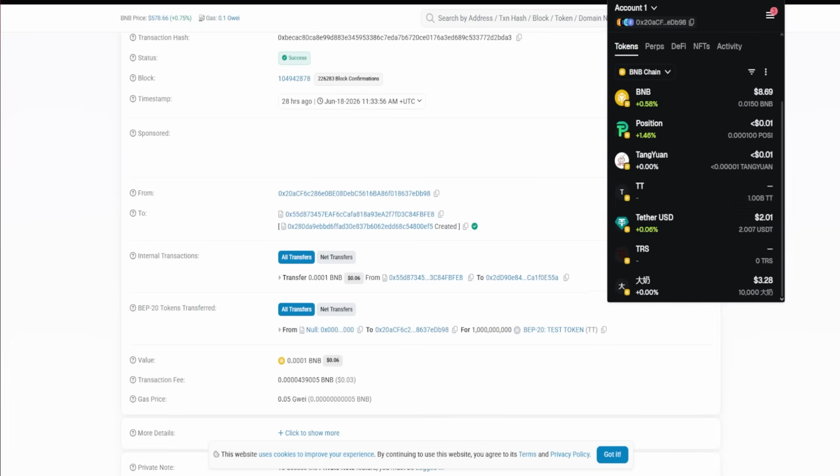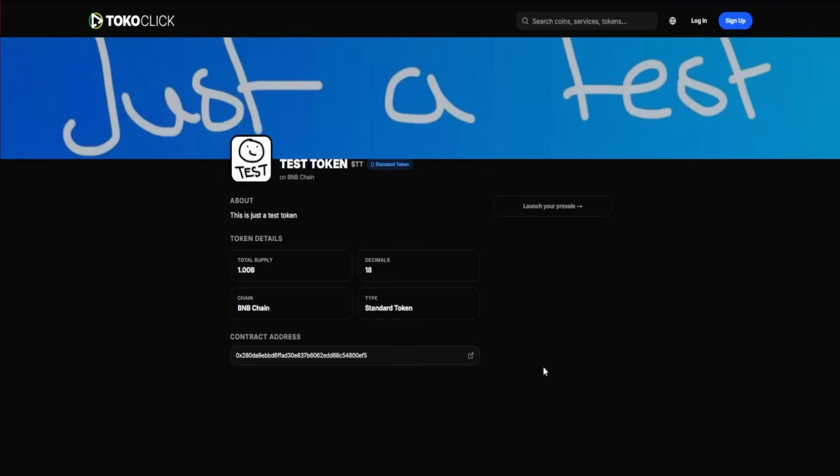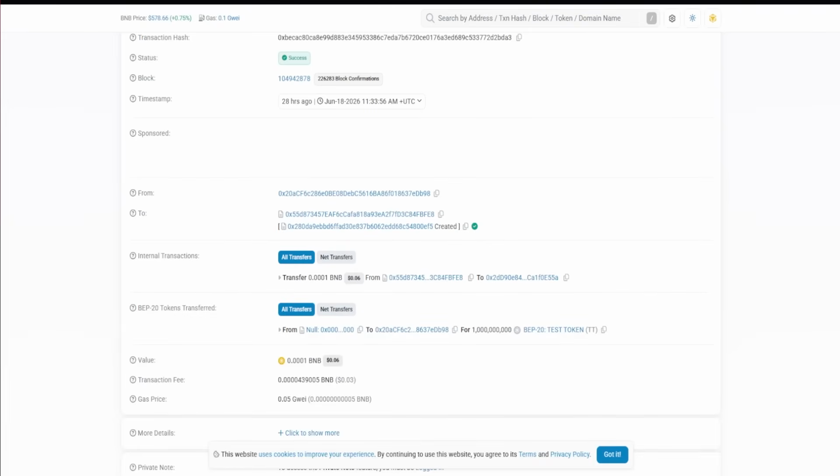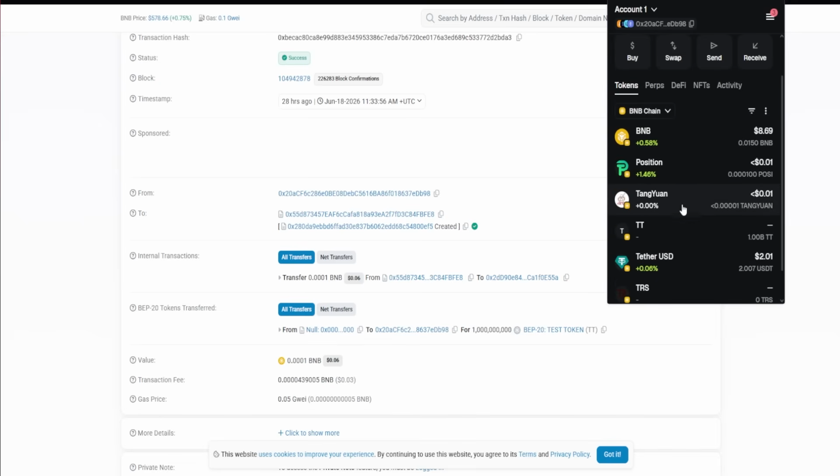You can further check on the token tracker. We have this test token, the TT token, that is created. When you create the token here, you can see it only took a few seconds, the token is live. It is public on chain and we have received the entire supply in our wallet address.